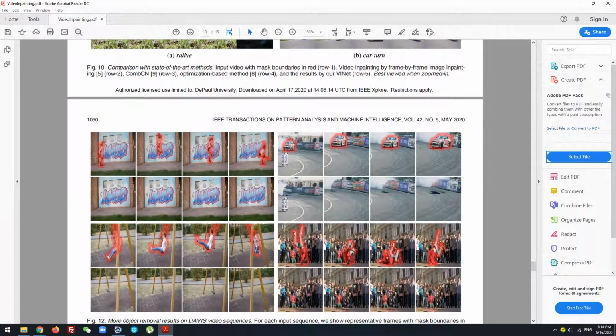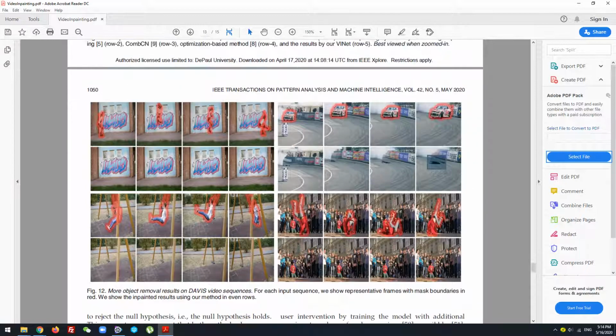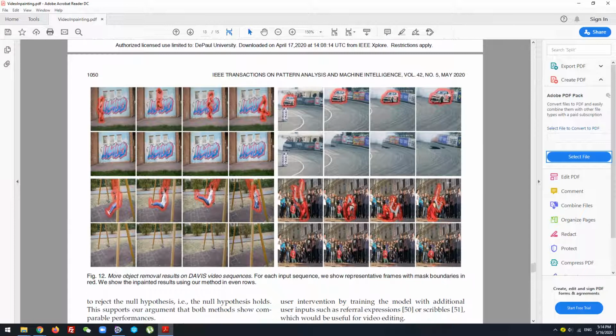Also, in class we discussed the shadow here. When I first read this paper, it made me very interested, because when something is removed, its shadow is still there. But here, the last picture looks pretty good, because when the person is removed, there's no shadow. So in the future, we can probably add something here to make it another video.